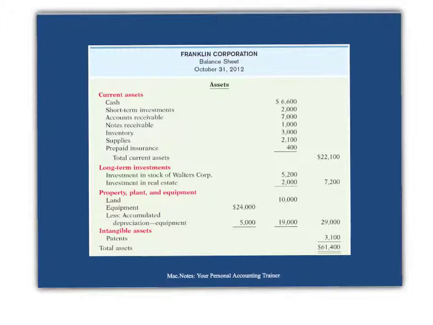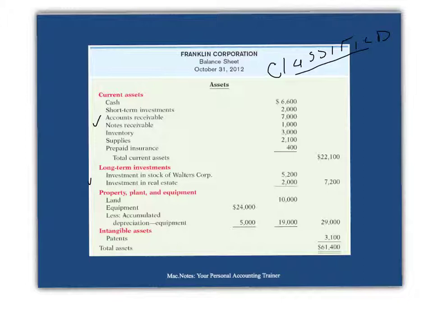Now the balance sheet we presented in the previous section, just for purposes of showing you how it relates to the income statement and the retained earnings statement. But in reality, what a corporation presents is what's called a classified balance sheet. Classified means we classify the assets into short-term and long-term, and we classify the liabilities into short-term and long-term. So there's a particular way in which we present the data on the balance sheet.